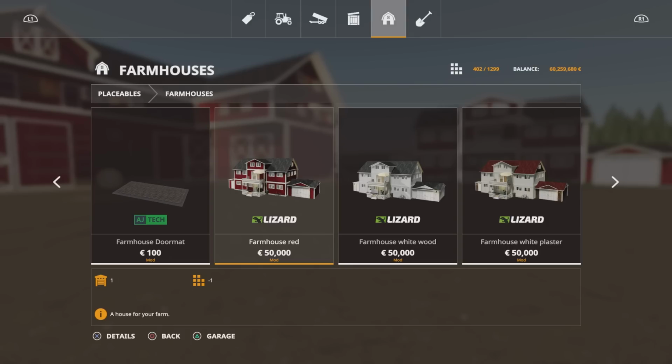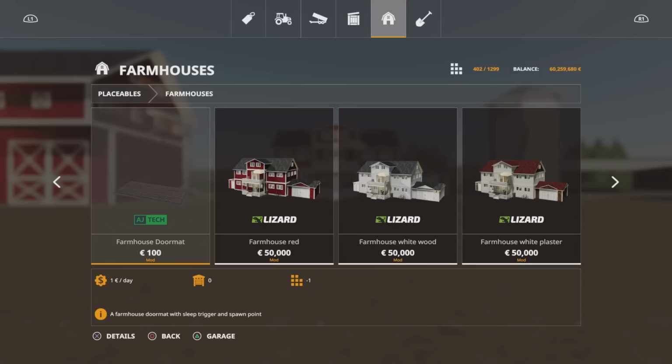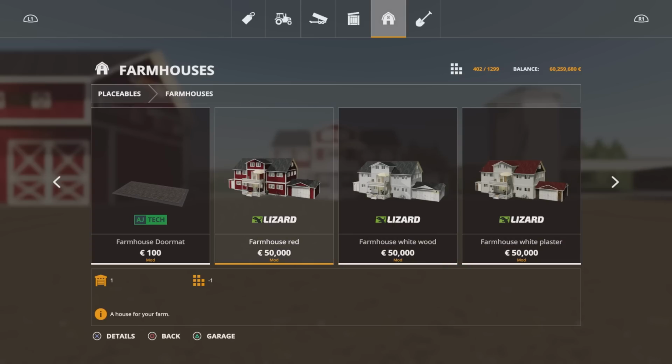Although it's under farmhouses where normally the sleep triggers are, if I click on the farmhouse doormat now, it will allow me to place another sleep trigger. So as far as I can tell, they don't have a sleep trigger. They are just a decorative object, so you can place a sleep trigger wherever you like on the map and still have one of these if you wish. 50 grand, slot count comes down from 20 to 1.